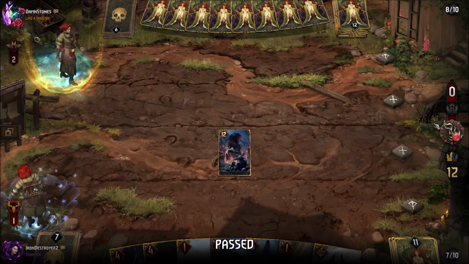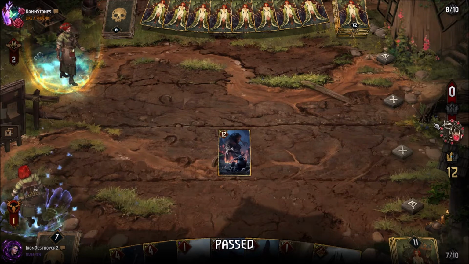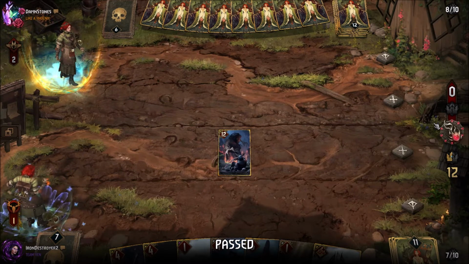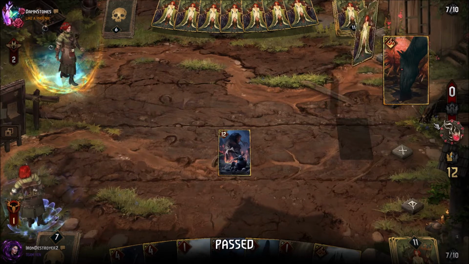Pressuring with old Speartip was pretty strong. And now he's here. He's going to have to commit something at least. Probably a Vi. Well, probably a Vi and a leader charge. Getting rid of the leader charges is really nice because it opens up the possibility for us to kill off the consumes, more likely.